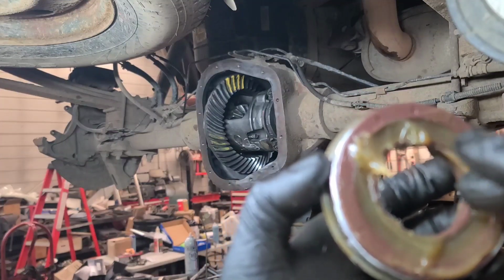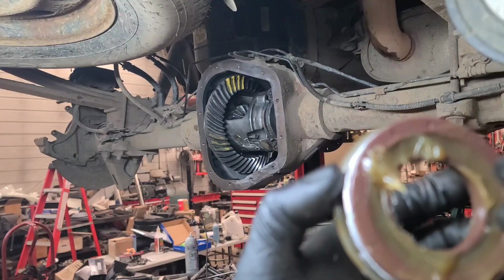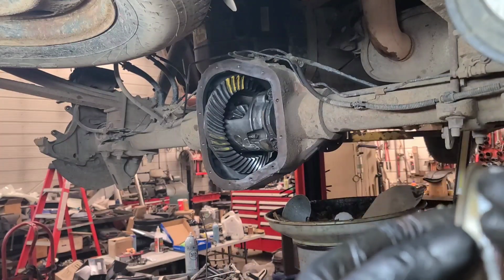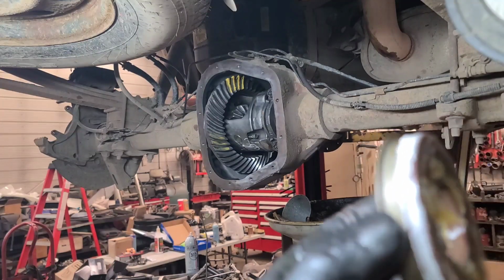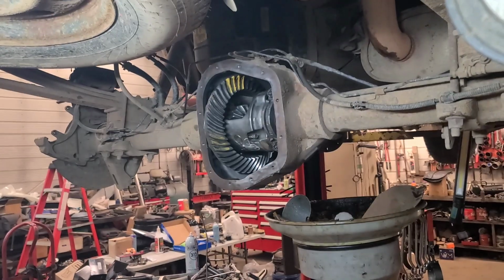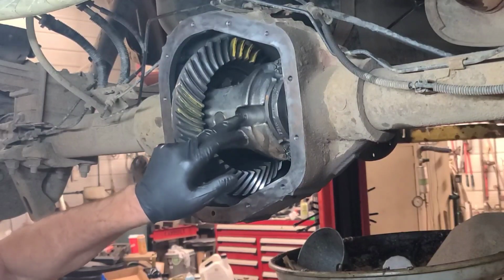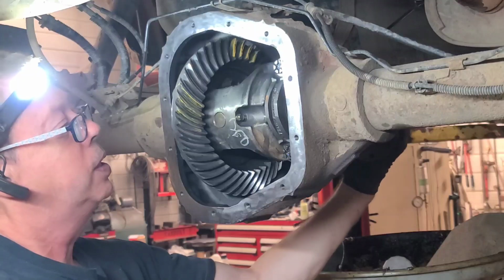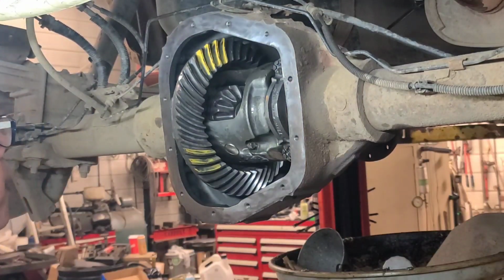A proper installer has a plastic insert that pushes the spring, puts tension on the spring. So I also put a little bead of Teflon sealant around the outside of the seal before I put it in. So there's the differential lock pin installed. I use a new lock pin, put Loctite on it. It's 22 foot-pounds. The C-locks are installed, the axle shafts are in. So now we clean up the cover and reseal the cover.